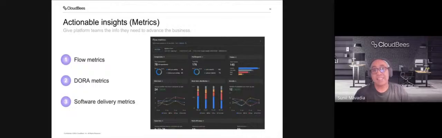And last but not least, it's the metrics. Remember, business visibility. This is where having dashboards like what you're seeing on the screen come very handy. You have software delivery metrics: what was delivered, where, when, by whom, my deployment frequency, the number of applications deployed to specific environments, my churn, my CVEs. All that information in these different types of dashboards becomes very, very critical.